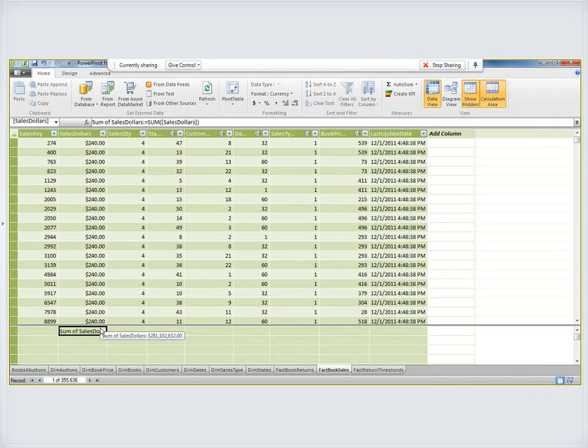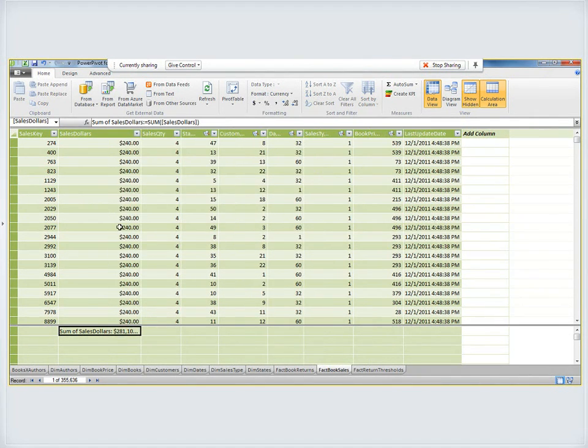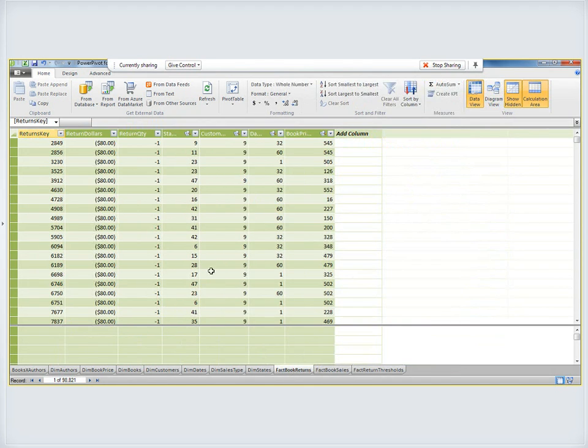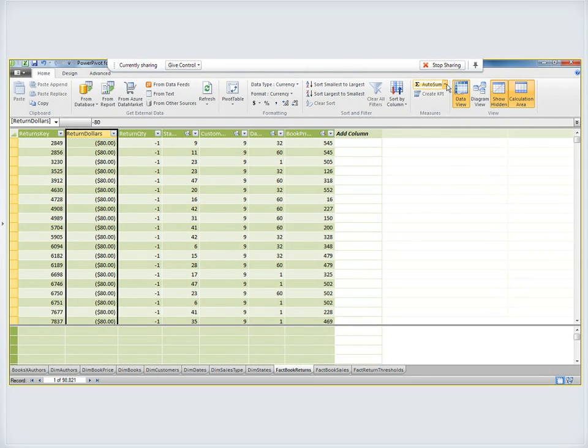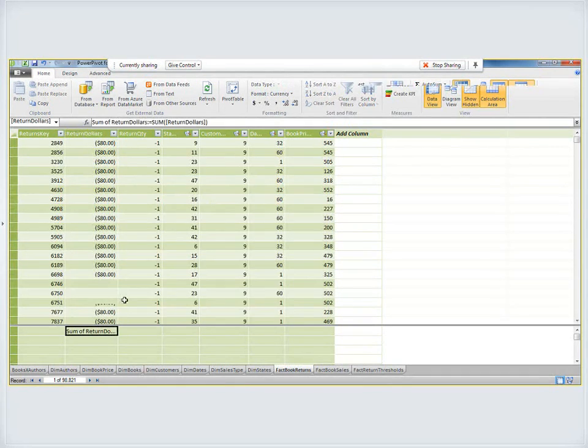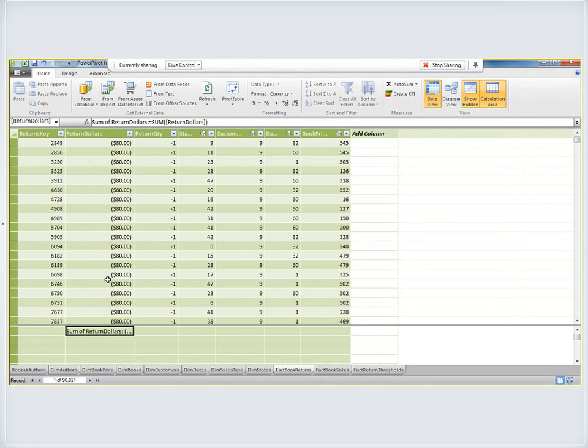So the Sales Dollars will automatically be aggregated anytime someone uses this in a pivot table in Excel, and we even get the total amount here. Well, then I'll go to Factbook Returns. And for Factbook Returns, I'll click on the Return Dollars, and I'll auto-sum that as well. So these are the measures that someone might want to sum up.